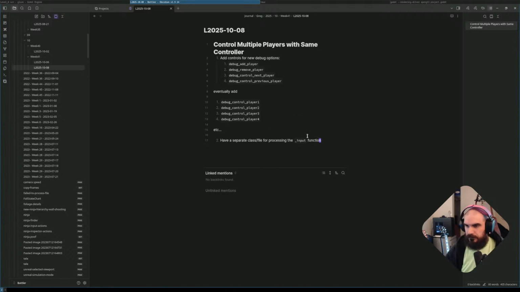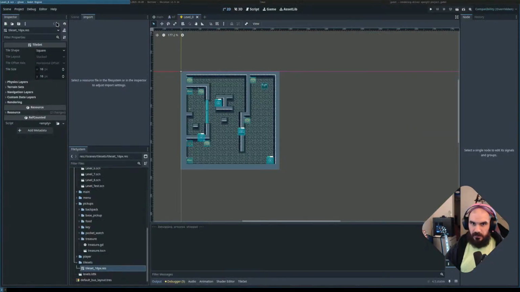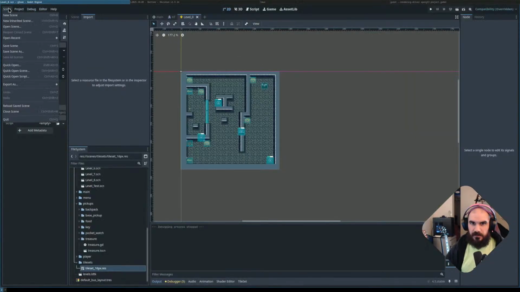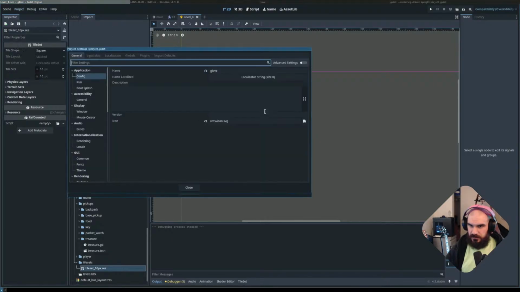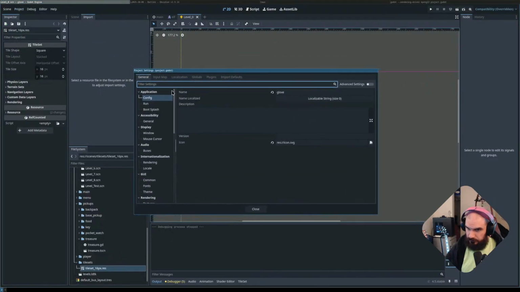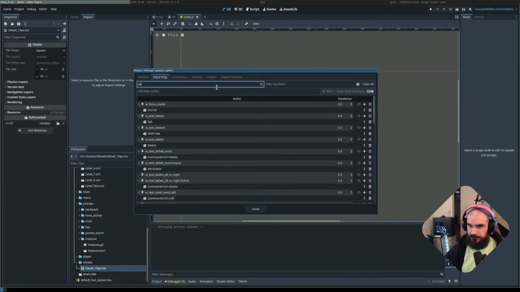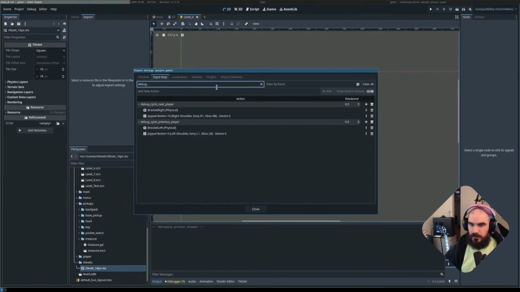Okay. So let's try it. So we're going to start out with project settings, input map. Oh, I did start doing this. I don't think I use it anywhere though.